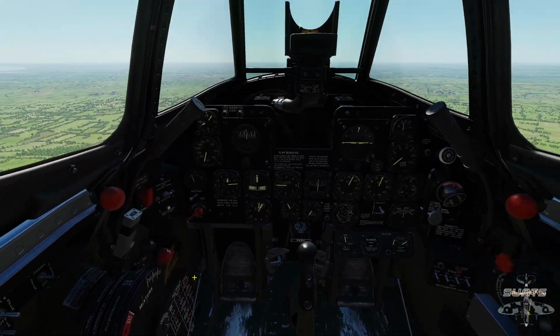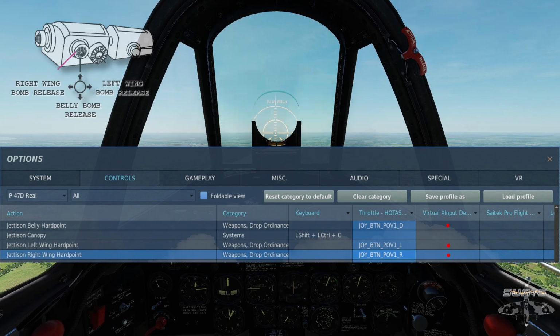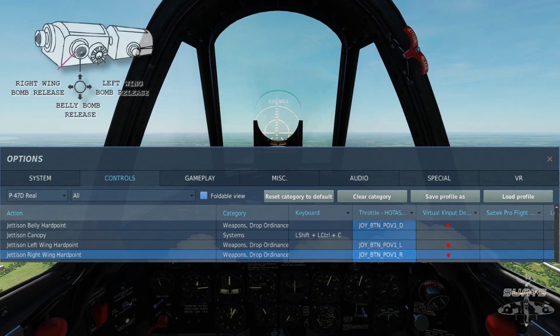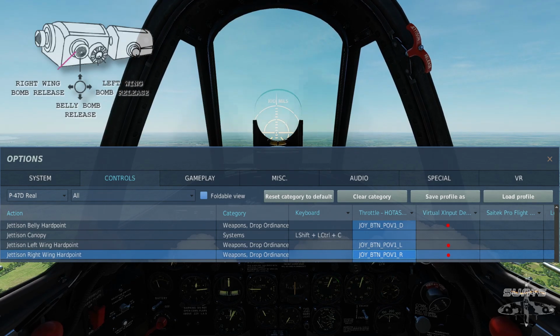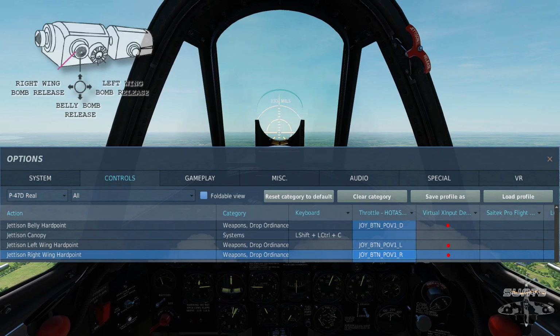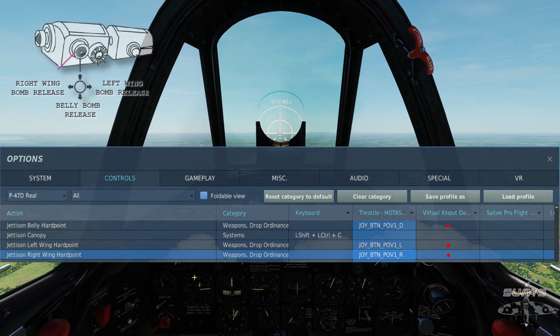What I've done, and I'll show you on the screen shortly, is set up my Thrustmaster Warthog throttle so that this coolie hat will release the bombs. Pushing it down will release the belly, moving it left will release the left wing bomb, moving it right will release the right wing bomb. You can set it up however you want to, that's particularly your choice. I know some people are doing it via different methods that I've seen on the forums.